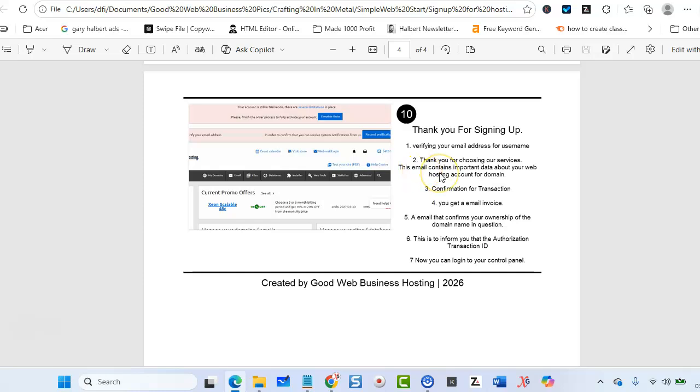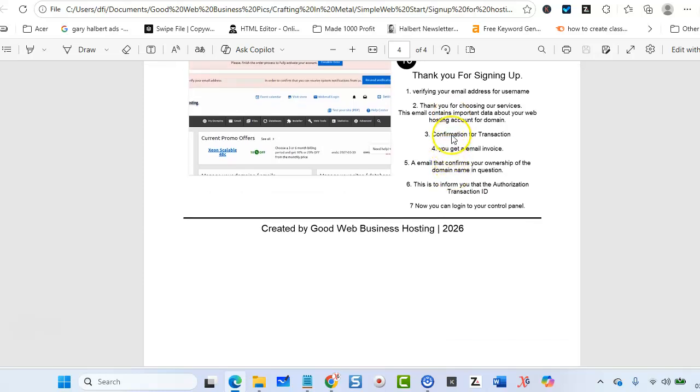Then you'll also get a thank you from me for choosing the service, with all your important data, including your hosting account and the domains you've purchased. There's also a confirmation of the transaction, and you'll get an email invoice sent to your email.